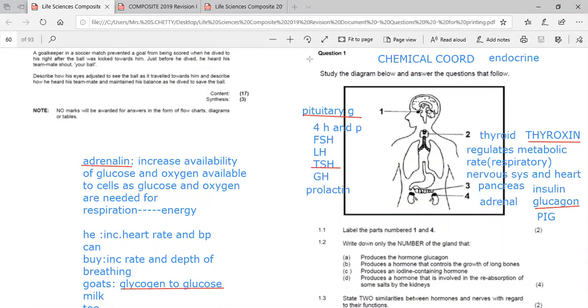Okay. And then I think I got a bit of problem here with this milk one. Let's go to the milk. So what does the milk stand for? The M stands for, my darlings, it increases your metabolic rate. Now, what did I say? You must take metabolic rate to be your respiratory rate. So if it increases the metabolic rate, it means it's increasing the rate of respiration, thus increasing the production of energy.